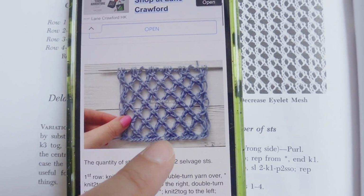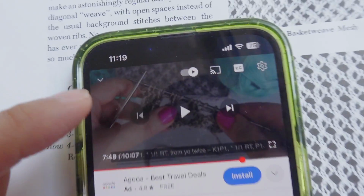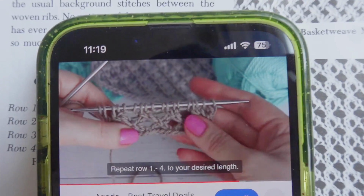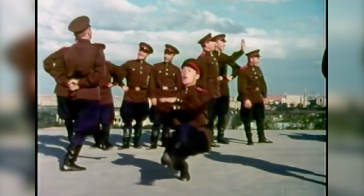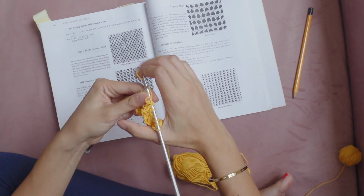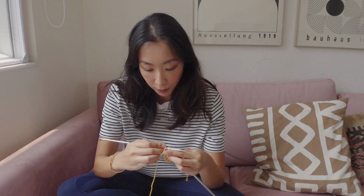I did a little bit of sleuthing and I found out that there is actually a YouTube video that goes through this pattern. However, it's in Russian. But I think I can figure out the instructions through the video and the AI generated subtitles. So onwards with swatching.